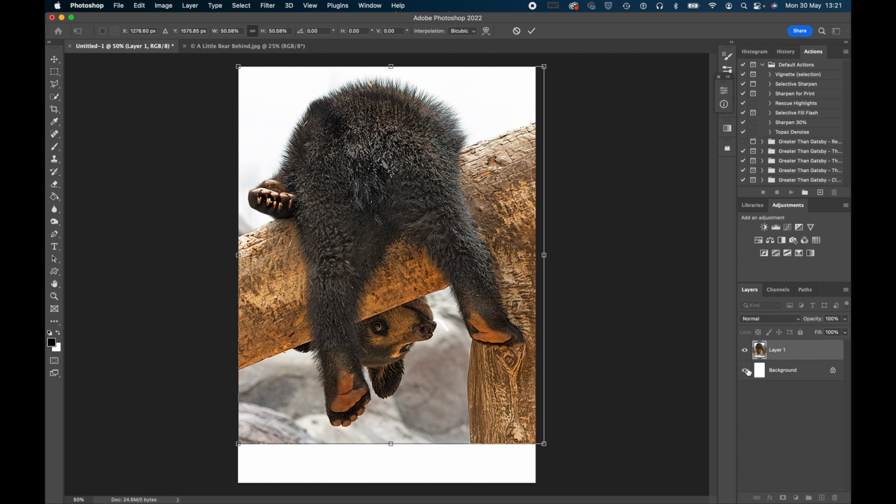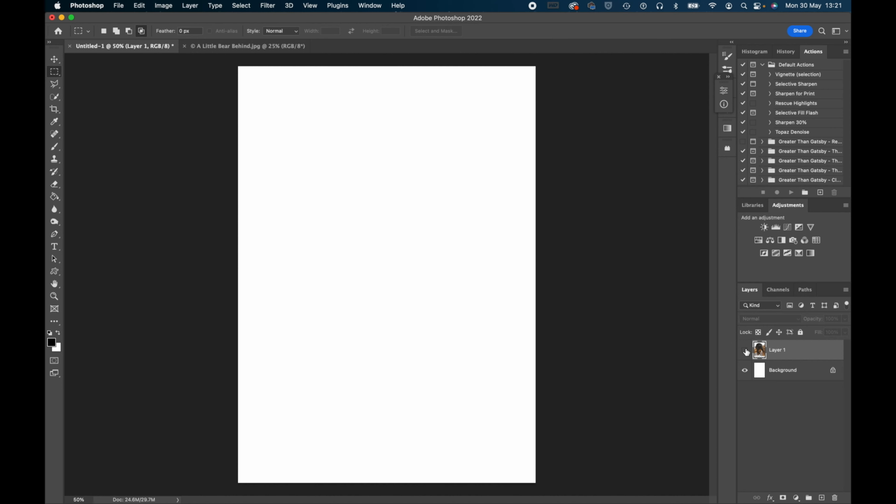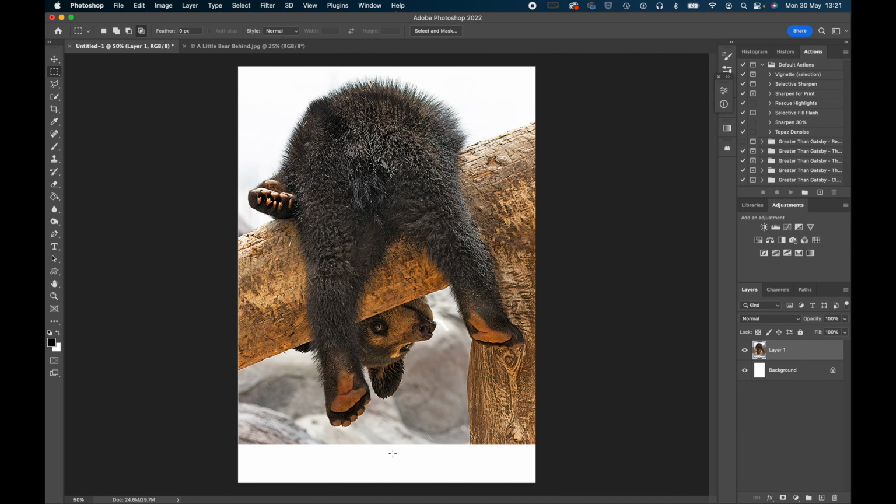If I turn that off, there you can see the background disappears, the white underneath there disappears, and it goes to a transparent background. And if I turn that layer off, the image disappears. So that image is sitting on top of that image. If I want to take it out at a later date, it won't affect anything else I'm doing on this image. So what I'm going to do is add another layer just by clicking on the text icon over here.